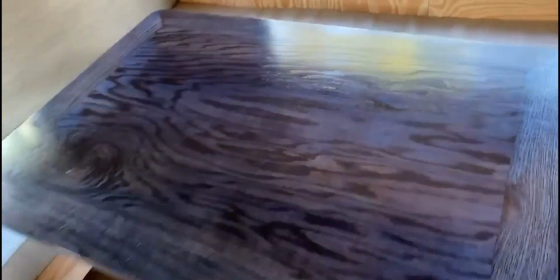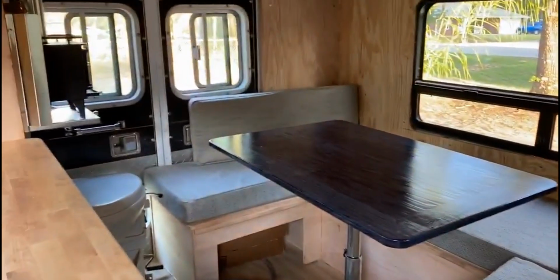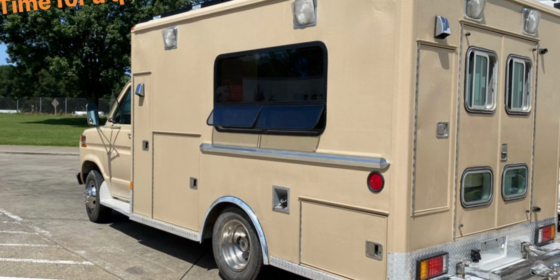It's really nice gray fabric. And then these two cushions here and there fit into this spot when the table drops to form the bed. So yeah, Mom just got the cushions sewn, and it is hot as Hades in here, so I'm going to wrap things up, close things down, and go inside because I just got a shower.